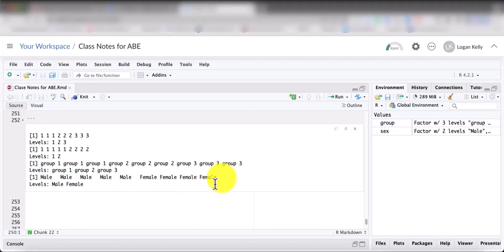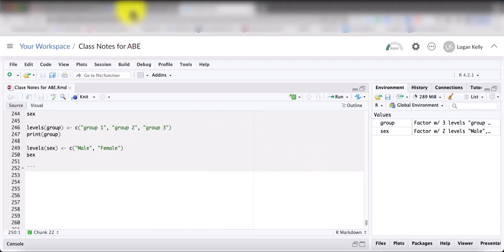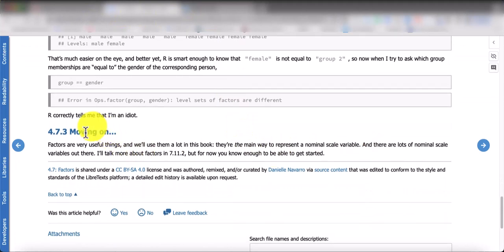This is really useful when I'm doing plotting because I may want to do a box plot that compares, I don't know, average driving speed over the speed limit of males versus females. And I want to do a box plot of those two, see what happens. Or a box plot looking at these 3 different groups, the difference between them. And I know we haven't talked about box plots, but you should have talked about those in Stats 1. Okay, bing, those are factors, really useful. And so, moving on.